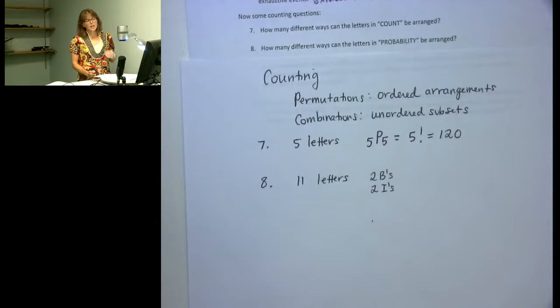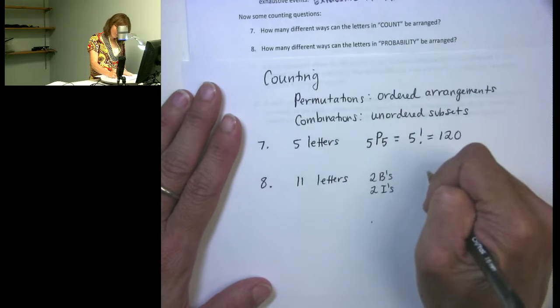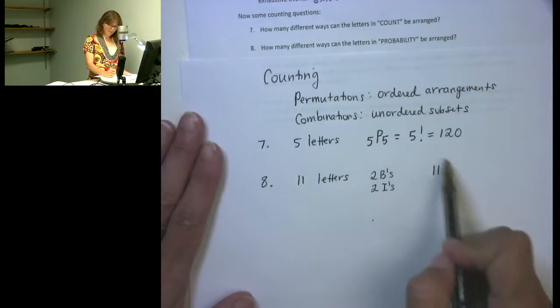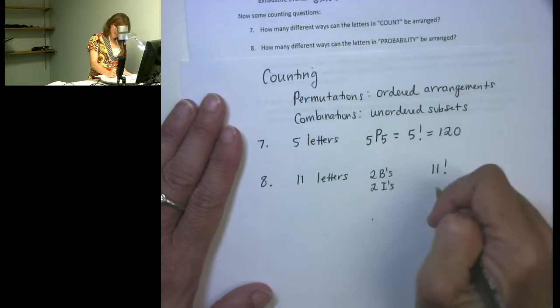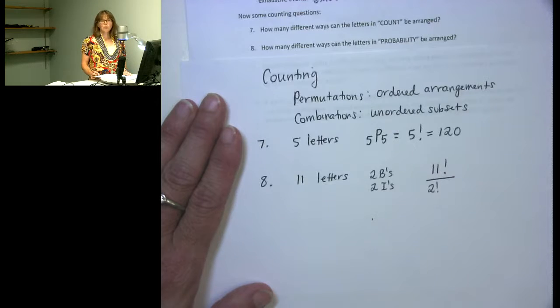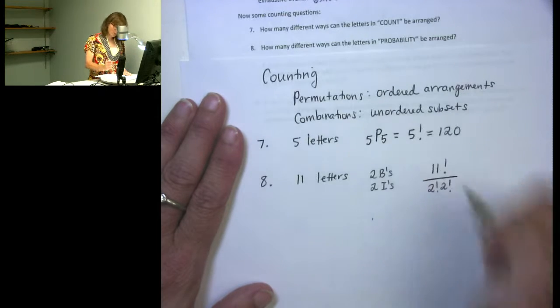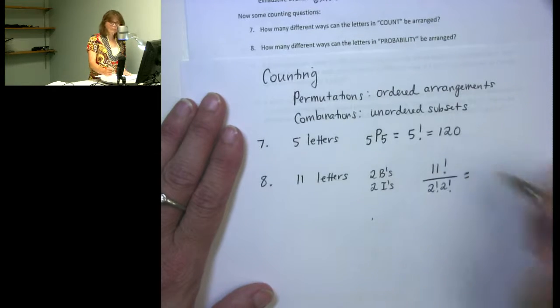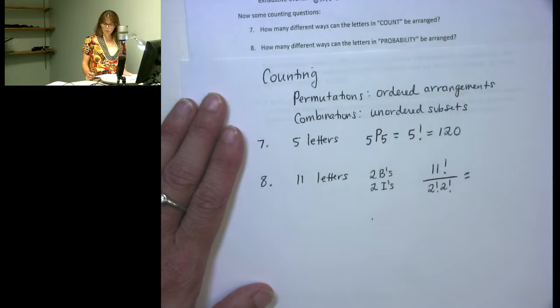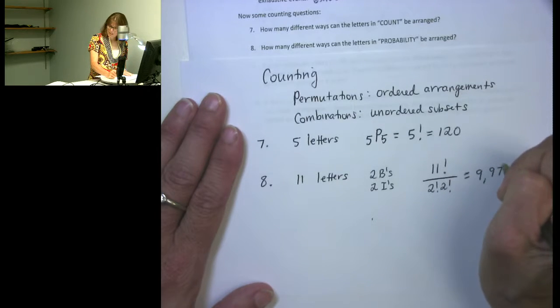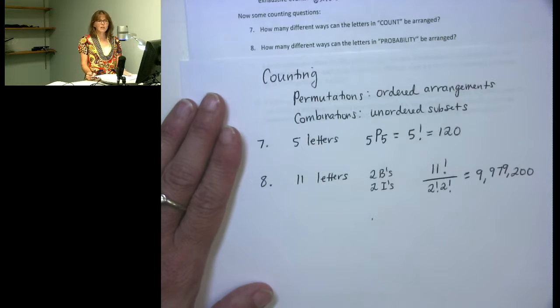Right? So if we were to look at how many ways we could arrange the 11 letters, we'd say, okay, we're going to have 11 factorial ways we can arrange those letters. But because we have 2 B's, I'm sort of treating it like the 2 B's are different. For each arrangement of this 11 factorial, there are 2 different ways that the B's could be arranged. So I'm going to divide by the number of ways I can arrange 2 B's. And there are also 2 different ways the I's can be arranged. So I'm going to divide by the number of ways the 2 I's could be arranged. And so if we're thinking about the number of different arrangements where they would look different and make different sorts of words, even though they mostly wouldn't be real words, we would have 9,979,200 different possibilities. It's a lot of arrangements.